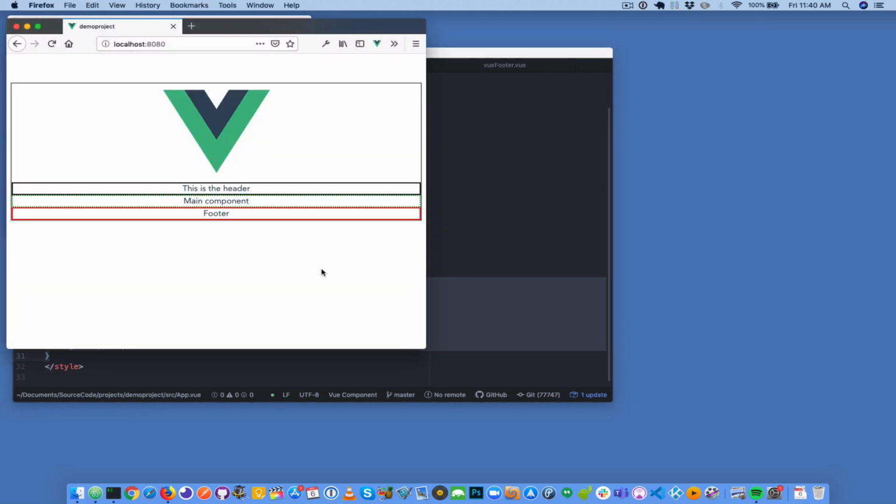Okay, so that is the basics of an application where we have three components in there. Next up, what we'll want to do is an Axios request. Web browsers have a feature called Ajax, which is where they can retrieve results from remote servers other than the ones that they've retrieved the current web page from.